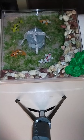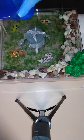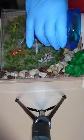And then I added some more rocks all around the edge just to create an even bigger, a taller wall so that it didn't overflow, and I wanted to make sure it seemed like a wall of rocks was contained in the pond. So I added some more rocks around the edge to build it up a little more. And then I make sure to pour some of the epoxy over top of the rocks to act as a glue.